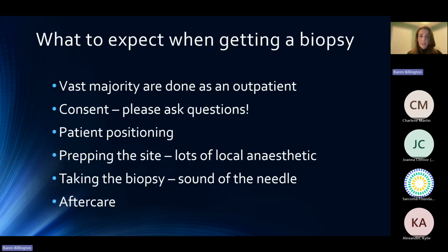If it's a bone lesion, we use what is essentially, and I know this is going to sound a little bit scary, a bone drill. And it does make a noise like a bone drill. But again, it's a feeling more of pressure rather than pain, because we will numb up the bone before we go into it. And again, at any point, if you need extra numbing, if you need extra pain relief, we often give sedation for the bone lesions. I will often judge if I need to give you extra, but if you feel like it's very uncomfortable, we can absolutely give you more pain relief.